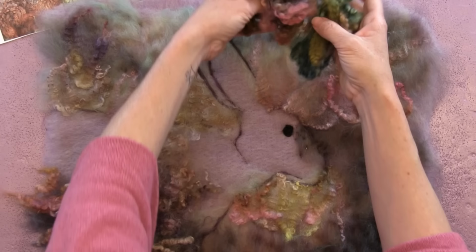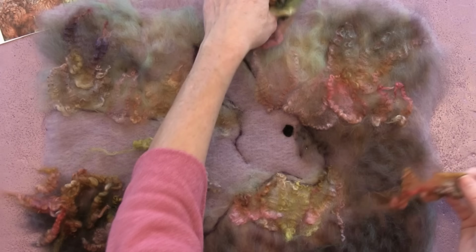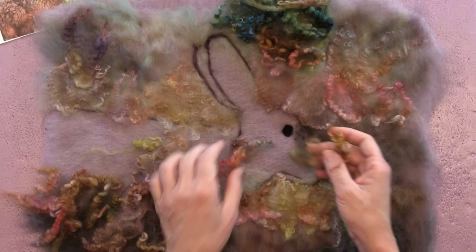Now, as I move this way, I'm going to get into these, which I had pulled out because they were a little more vibrant. Right now I'm spreading them all out because we're going to put more detail on top and we want that to pop. So I'm really thinning these out just to be more of a random coloring. And because of the way these locks are dyed, they have a lot of color variation from end to tip. So that's automatically giving us some fun color changes without too much work. I want that back there.